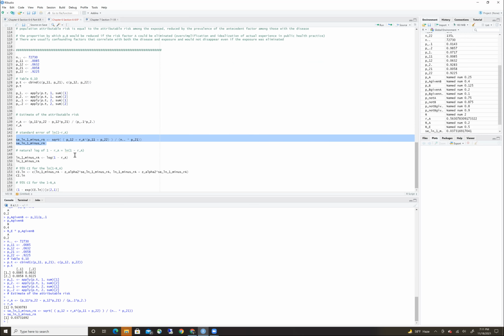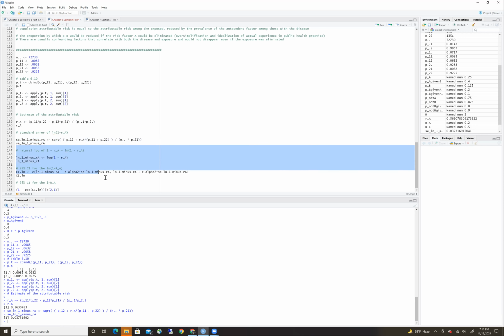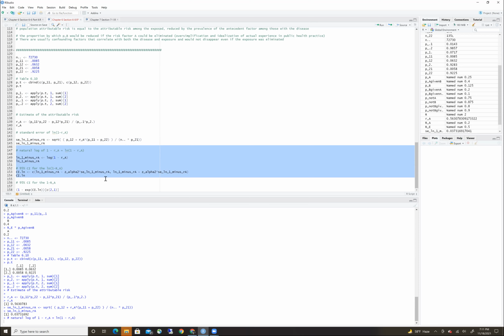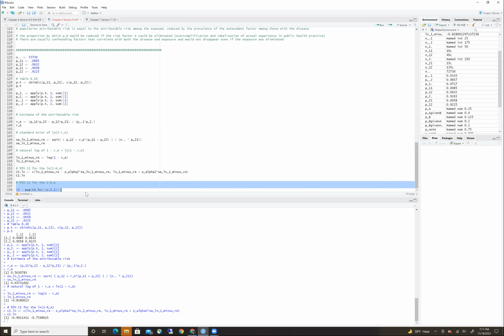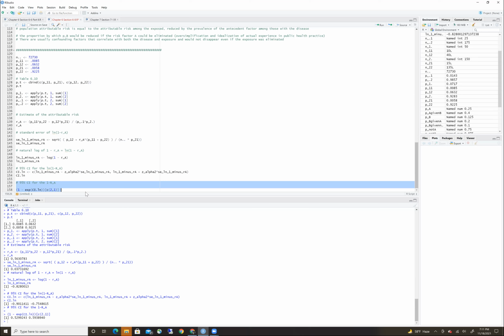One way we do this, because we want to make sure that the risk is on the correct scale, is first we're going to take the natural log of 1 minus the attributable risk. Then we're going to do a back transformation. This will guarantee that our attributable risk is not going out of the domain of risk. So we get our confidence interval for the natural log first, and then we're going to exponentiate those values and subtract that from 1. We're doing our back transformation. And we get the limits for our 95% confidence interval for the attributable risk to be between 0.53 and 0.594.